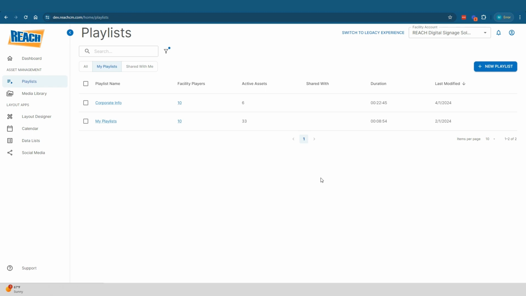So what I'm showing you guys here is our playlist management. And you can see on the left side here, there's two applications. It says asset management, but we have playlist and media library. The best way to distinguish what each of these two applications does is this: anything that you upload into our system, PowerPoints, JPEGs, videos, does get added to the playlist, yes, but it also gets stored in the media library.